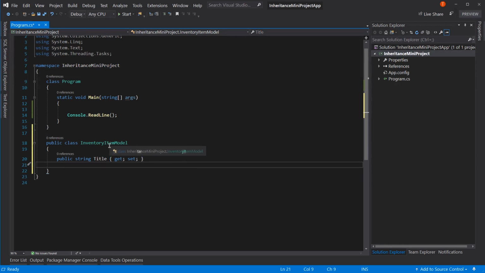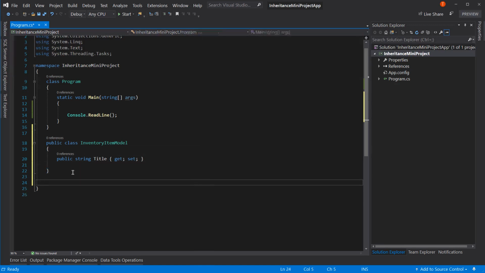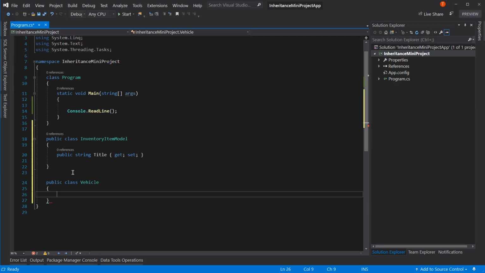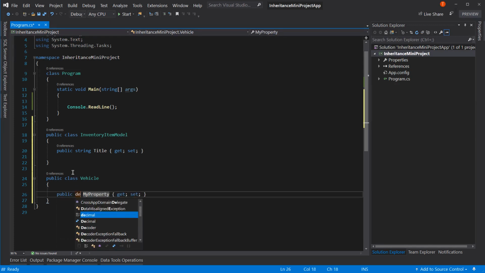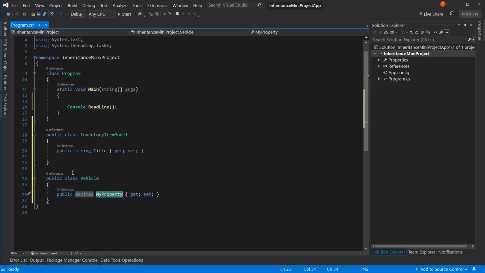Now, we have various different types of things in our inventory. For example, let's create a public class titled Vehicle. So a vehicle is going to be an inventory item. We're going to have vehicles in our inventory. And a vehicle is going to have some extra properties. But I think the biggest one is we're going to have a prop that is the decimal type, and this is the dealer fee. So vehicles have dealer fees, and when you go to purchase something, there's the price of it, but there's also a dealer fee that gets added on top of it.